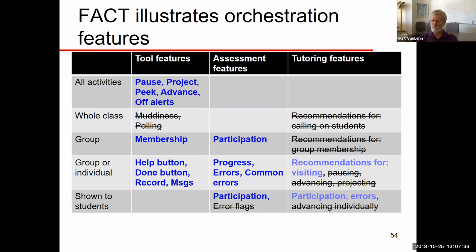On the right hand, we're beginning to develop policies which turn our system from an assessment system into a tutoring system. Currently, we have policies for recommending whom to visit. Now, this comes out by essentially causing only some of the tiles to turn red on the dashboard, indicating the alert is pending. Initially, we turned every tile red that had an alert pending, which meant that after a few minutes, every tile on the dashboard was red. So the teachers basically said, this is worthless. Just show us the important ones.